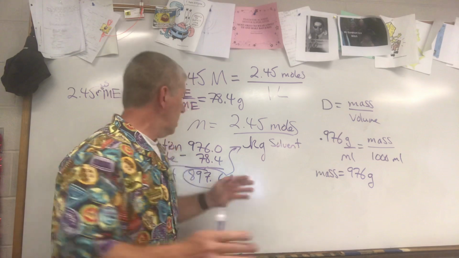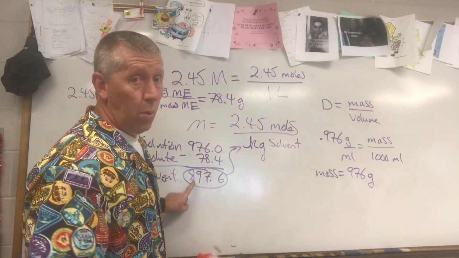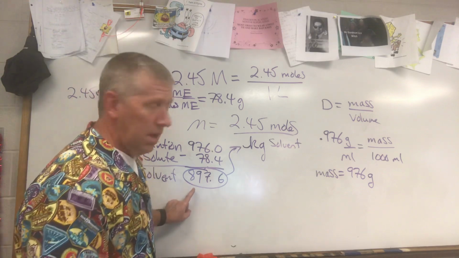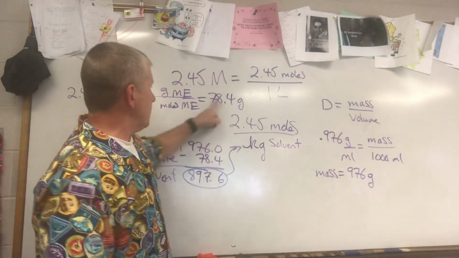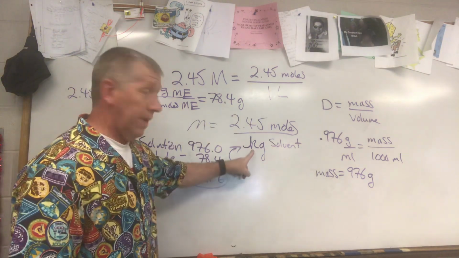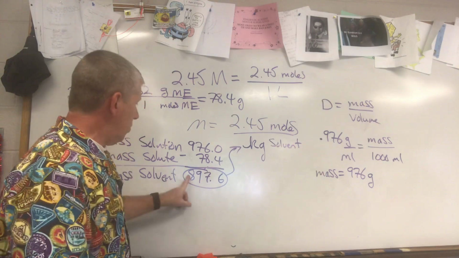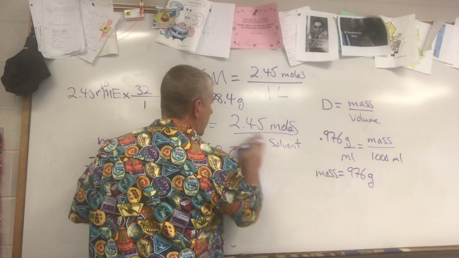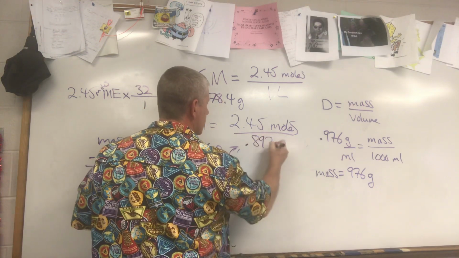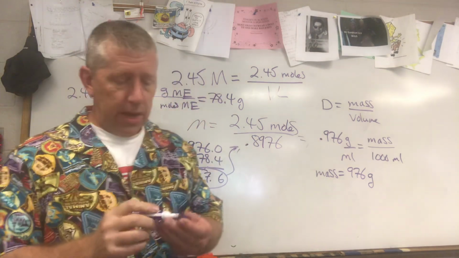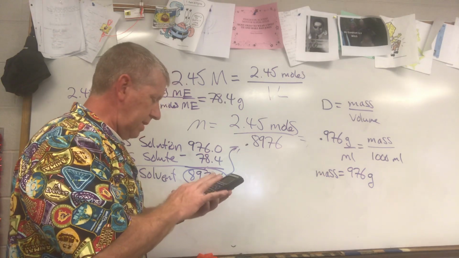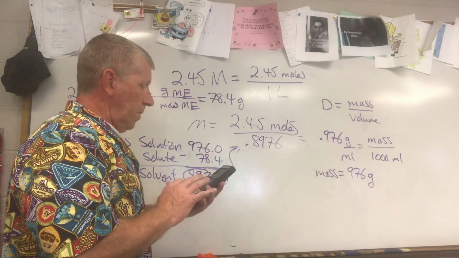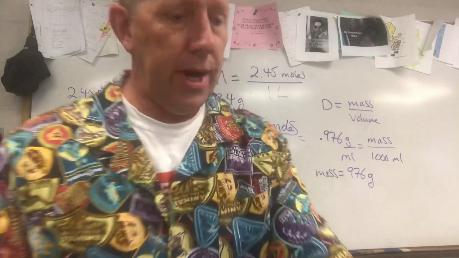Finally, we get the answer to this problem. 2.45 moles divided by, careful now, one more careful. Oh my God, how many more carefuls? This is going to be in kilograms, and these were in grams. Remember, this mass was in grams, and this mass comes out to be grams. We need kilograms. 3 places to the left. 0.8976. So I'm going to divide by 0.8976. That's going to give me my answer. It should come out to be, well, not quite 3, but let's see, 2.45 divided by 0.8976, rounding it to 2.73, and we can check our answers here, 2.73, and yeah, we nailed it. Comes out to be 2.73.